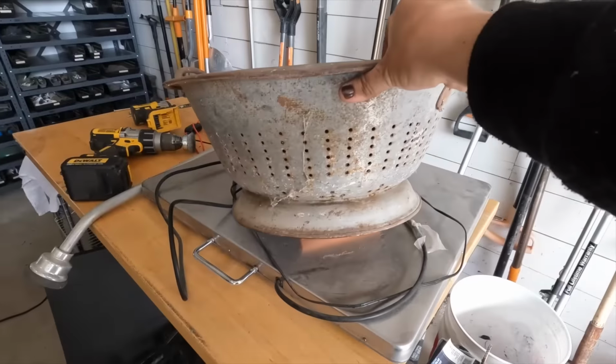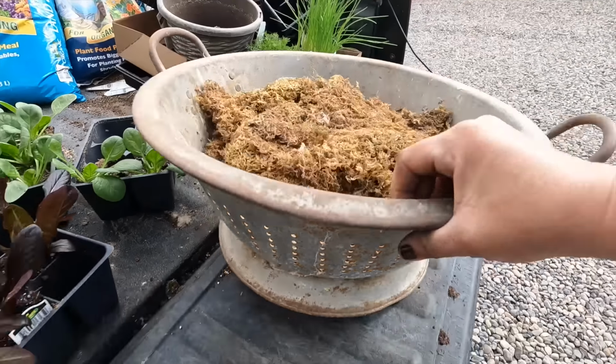When I was helping my mom put their potting shed back together, she gave me this old metal, it almost looks like a colander, but I thought it'd be a really pretty planter and I think it would look pretty full of greens. So I think I'll go grab that and we'll get that put together. This right here, excellent drainage.